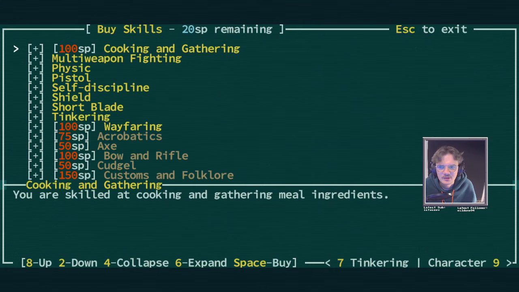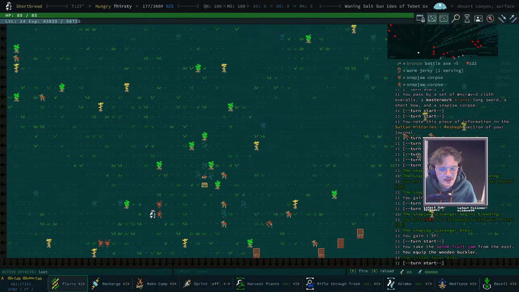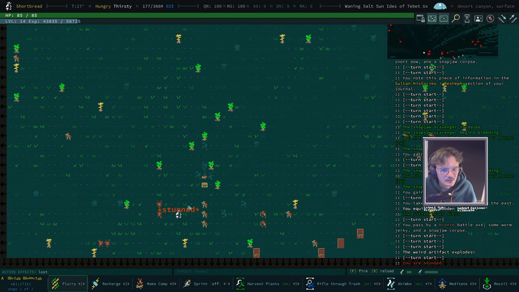I just actually want to check something. I always forget how shield works because I never take it. As long as you wield a shield, there's a 50% chance you block one melee attack per round. When you block an attack, you add the shield's AV bonus to your AV for the attack. Okay, that makes sense. If you equip multiple shields, which we have done with bucklers, the one block per round limit is per shield. And you can only attempt to block a given attack once using... Okay. So if we have four shields equipped, we can still block four attacks in theory, right? Am I understanding that correct?